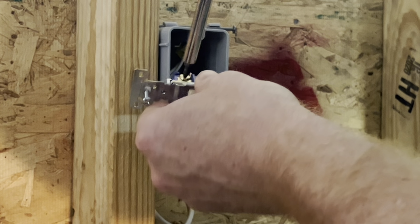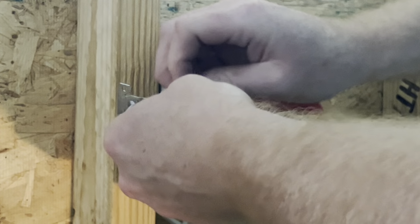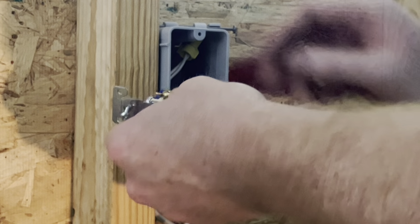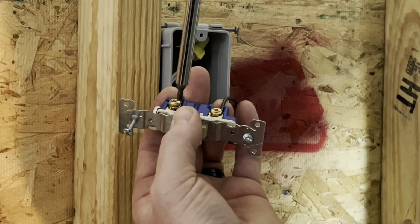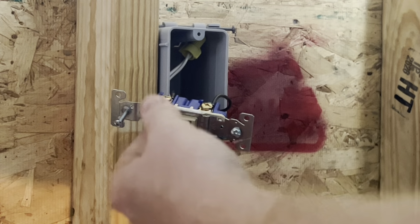Let's go ahead and loosen this terminal up here. And let's go ahead and shove this one behind there. Let me loosen that nut just a smidge more. There we go. Now this one will go under the same way with the hook toward the right side, or clockwise. Tighten her down.